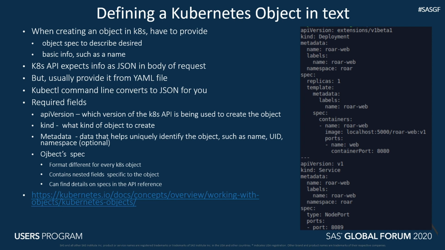We have the API version at the top. We have the kind of object. We have the metadata about it, the name we're assigning it, and the labels that we are providing, as in name equals value, such as name equals war web. We could also have bar equals foo. It's just a way of assigning an identifier to it. We also have the namespace we want to run it in. And then notice that underneath those first common required fields, we have the spec area. The spec area is where I define the attributes or characteristics about the specific object that I'm working with.